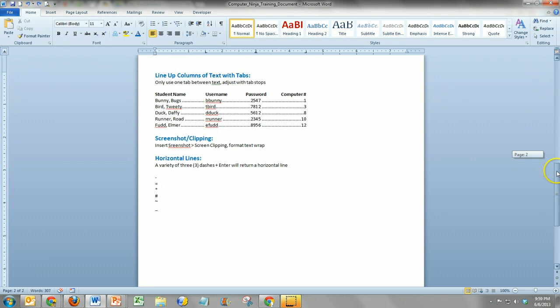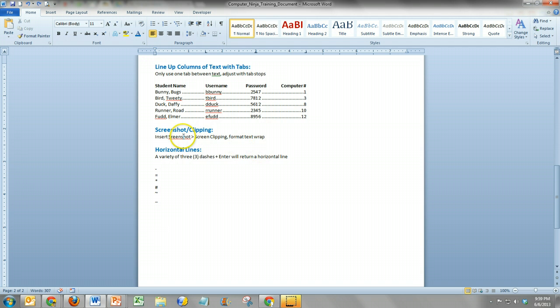On our next section, we're going to learn how to insert screenshots. The purpose of doing this is that a lot of times you may be creating a tip sheet and you want to show students where to go on a web page to complete maybe an IXL math, or you're trying to give them some type of instructions about what to do on your web page. Anything like that, it can be helpful to use what's called a screenshot.